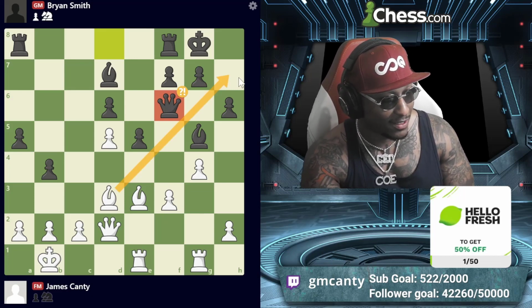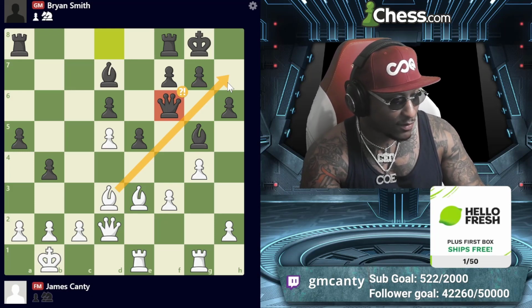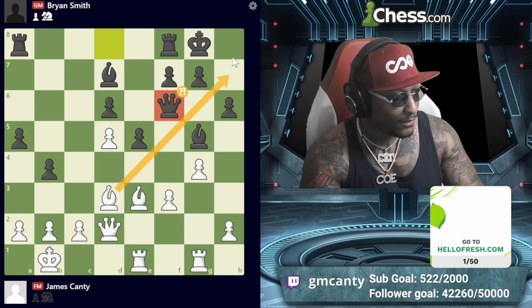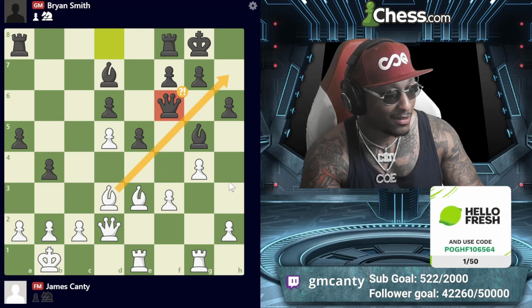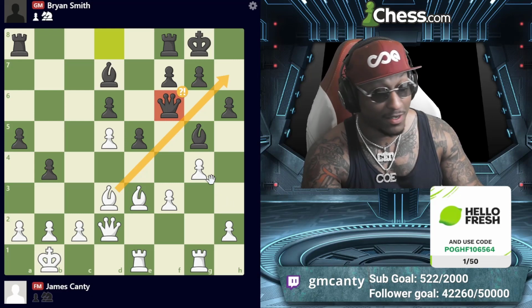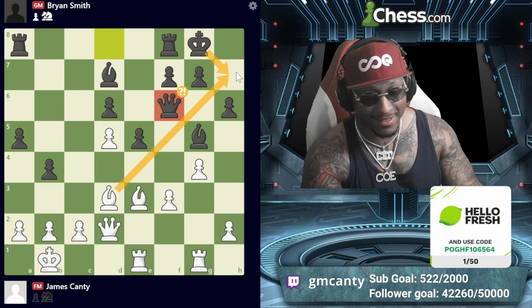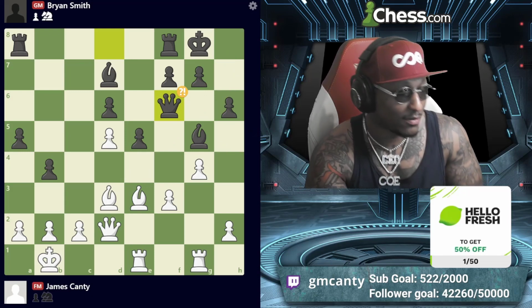I want you to look at this, and I want you to ask yourself, does this actually work? Bishop h7. No, it doesn't. In fact, after king takes h7, that's going to hurt, especially in a classical game, Trevor.